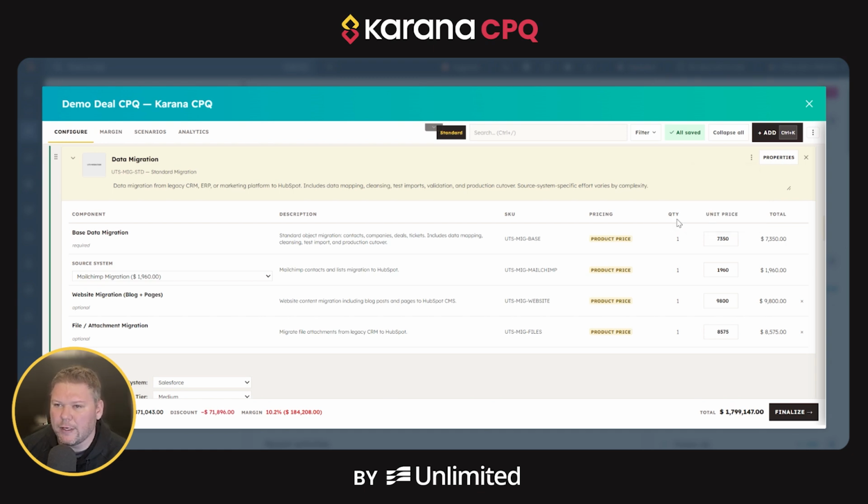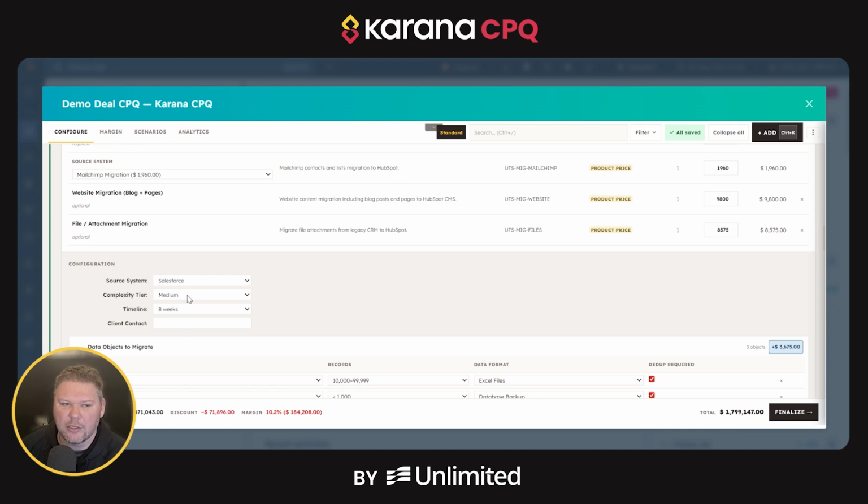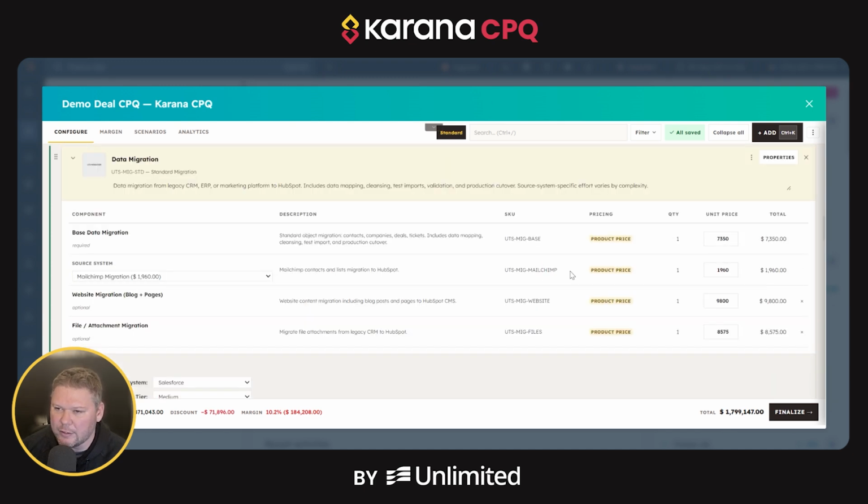If I click export config, you cannot see the actual file that was downloaded, but you can see that a download took place. This has provided me with a file which saved the configuration that I have for this line item. If I've updated descriptions, selected a different source system, or have specific configurations around the parameters on this particular line item, and I want to use that as a future template, I can use that export function in order to save a copy of that to file, and then I can use the three-dot menu at the top here at the quote level in order to import that file.